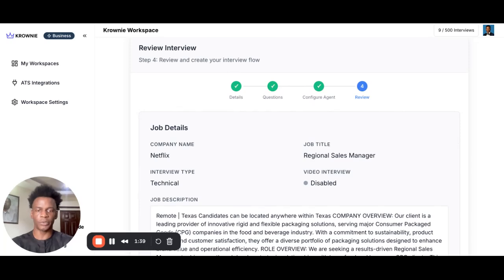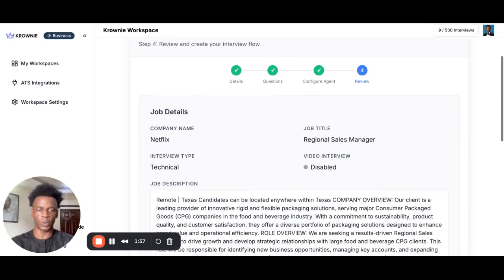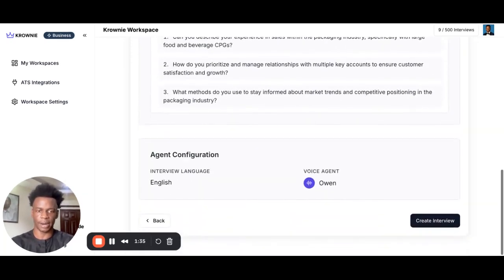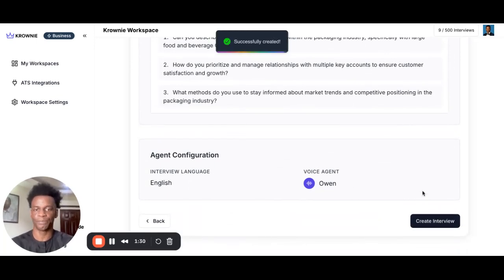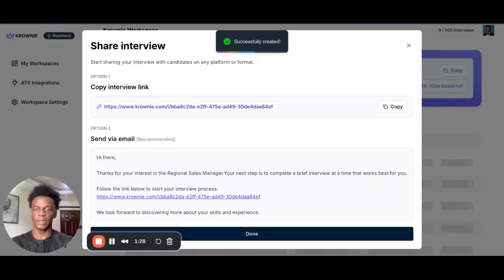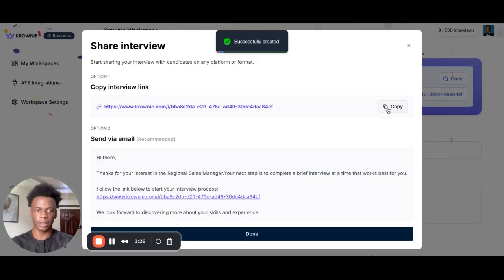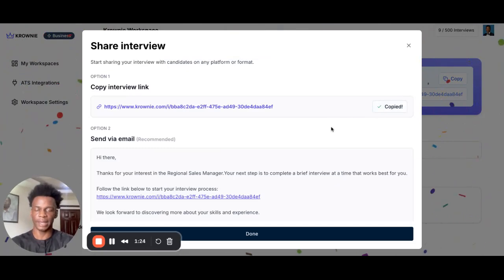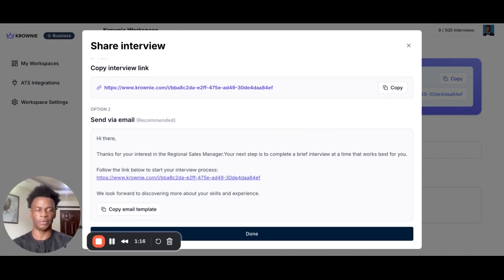A brief overview of what your interview is going to look like with all the details there. And then you can just go here at the bottom and click Create Interview. Now, what this does is it provides you with a link. So you can go ahead and copy this link and then share that with any of the candidates that you're looking to interview, or send that out to the applicants that you have in your pipeline. They'll be able to take the interview, and then you'll come back and see the responses.